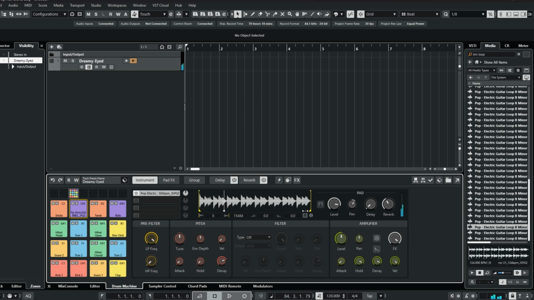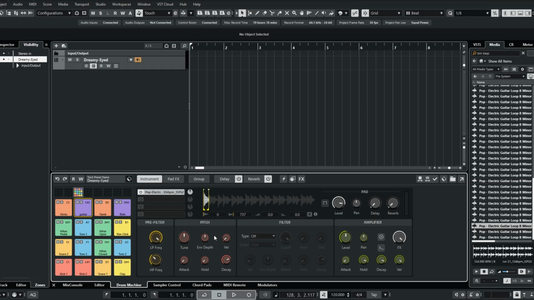But I only want this small. Now we have our guitar sample. I'm just going to add a little fade in. I'm going to add some panning.